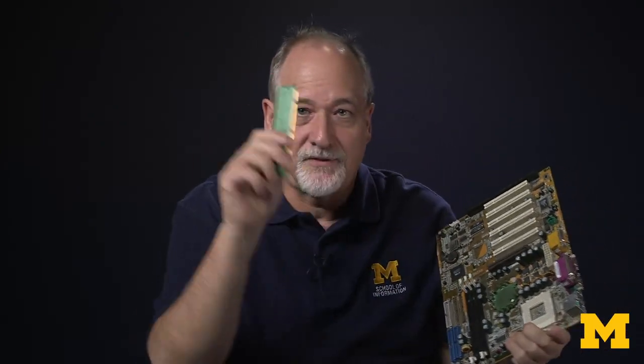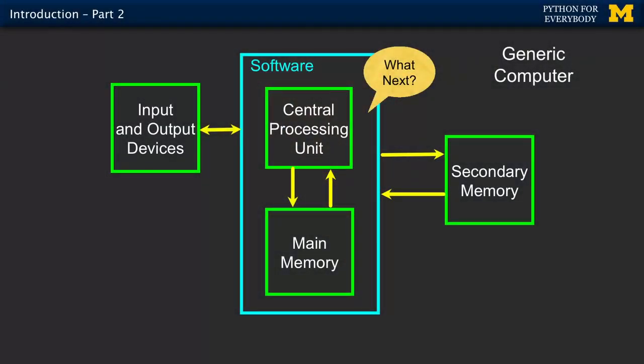Now, the reason we have to have secondary memory or secondary storage is that main memory is designed to be really fast. The main memory is super fast, and when the computer turns off, your program is erased from here. I originally said that you write your program and put a file in here, a PY file, and this is the same place that your Word files and your PowerPoints are. The PY file is loaded and translated into the main memory, and then when the computer shuts off, all this data goes away. Secondary memory is permanent. This does not get shut off.